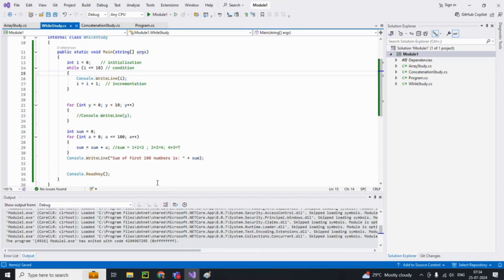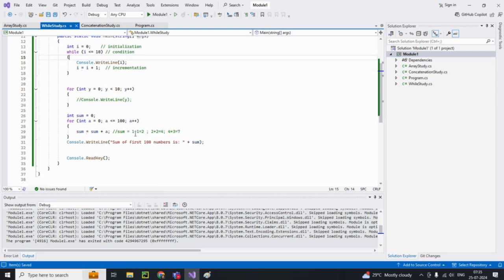Actually, these things are a little difficult. While studying it is fine, but when deciding or working somewhere, it is difficult to decide. So in my opinion, the for loop is much better than the while loop. I will use the for loop 90 times rather than the while loop, because the for loop is much better. But in some conditions, the while loop is a savior. So it depends on the condition.